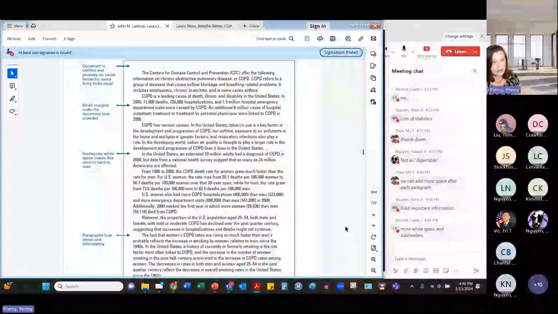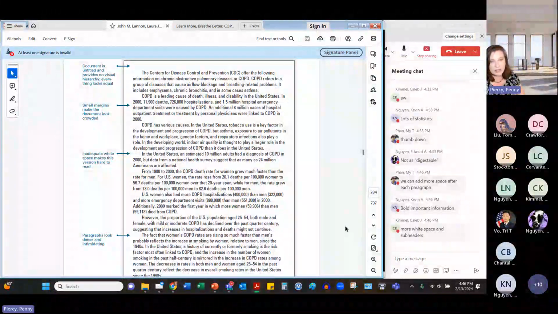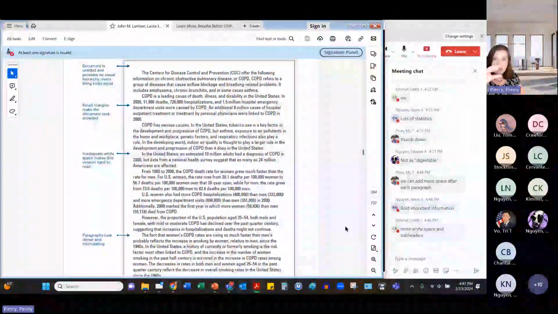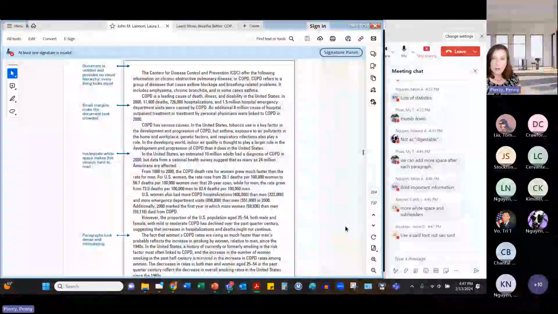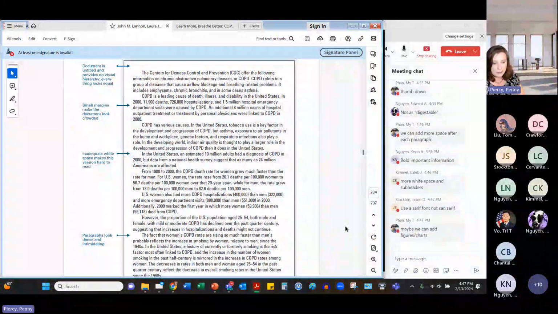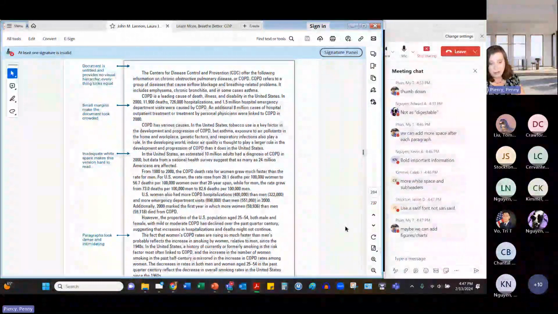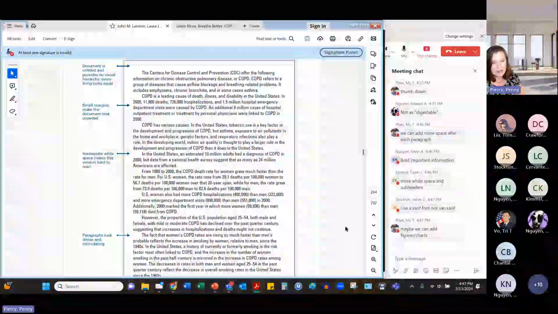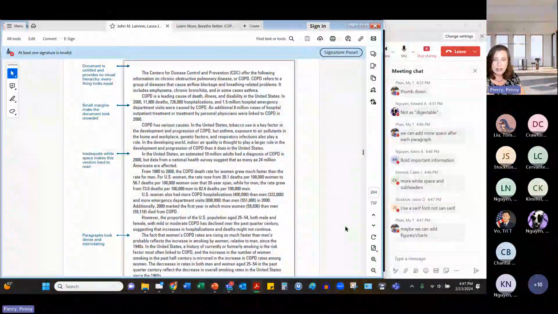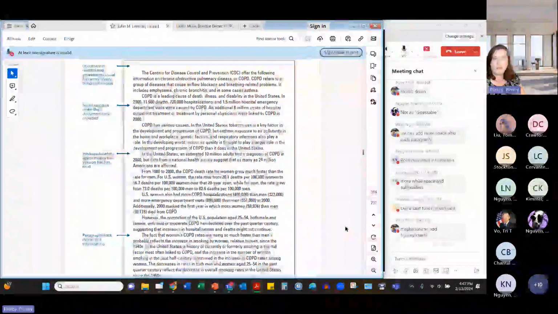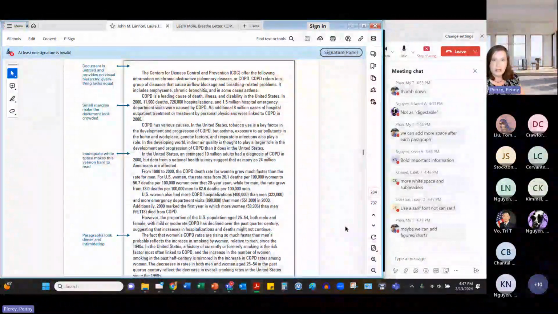That's what it's about, the disease, chronic obstructive pulmonary disease. So subheadings would help clue us into particular pieces of information where we could find it. Use a serif font, not a sans serif. So that could be useful too, because for some people, for more complex information, a serif font could be easier to read.